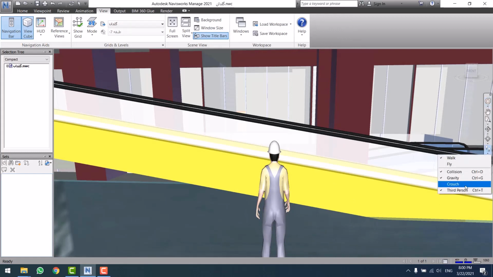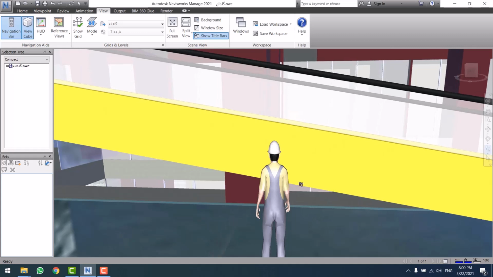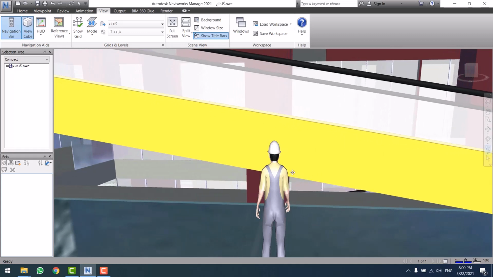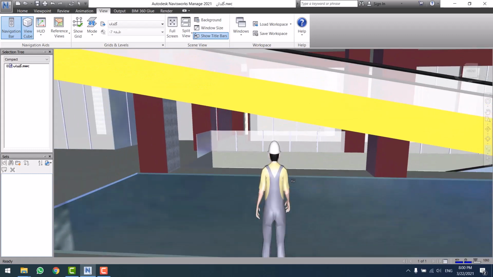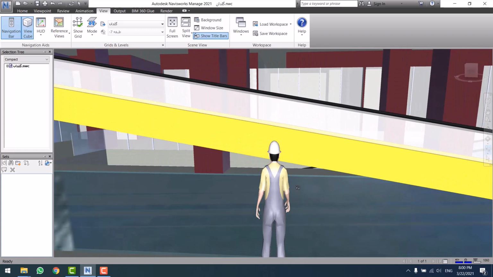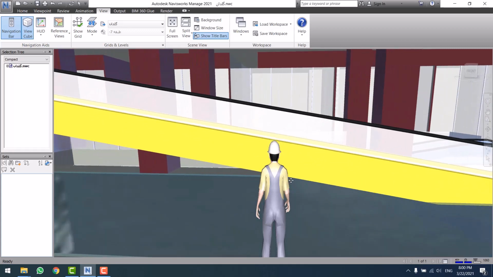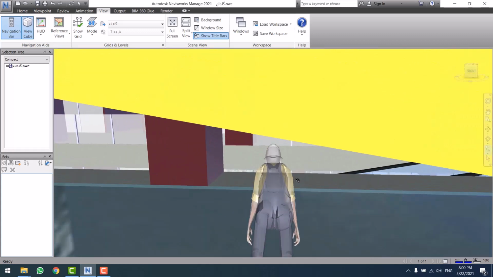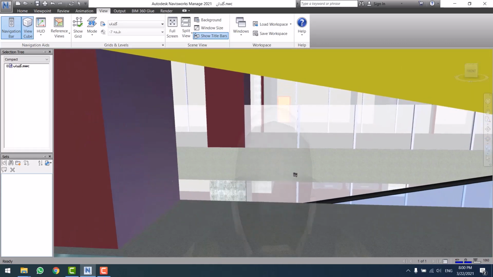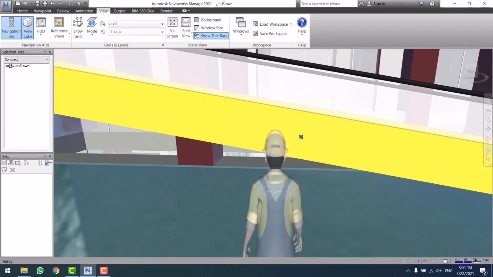And right now I want to explain crouch. Right now crouch is disabled. As we are walking, we may encounter an object that is too low to walk under. So this function enables us to crouch under any such objects. As you can see, I'm using pan, which is high enough to walk under. But for objects which are too low to walk under, I turn on crouch. With crouching activated, you will automatically crouch under any objects that you cannot walk under at your specified height, thereby not impeding your navigation around the model. And as you watch, it passes through the object.